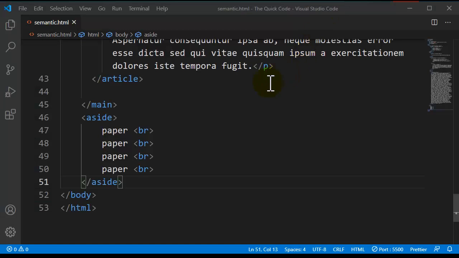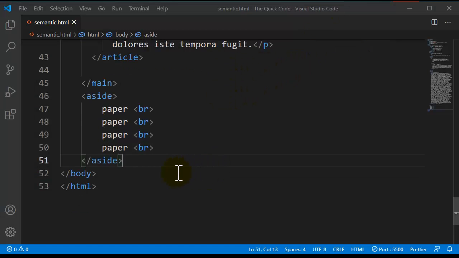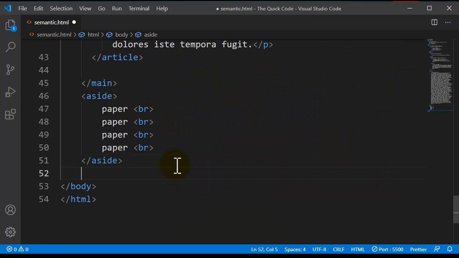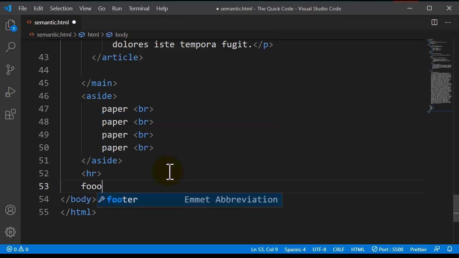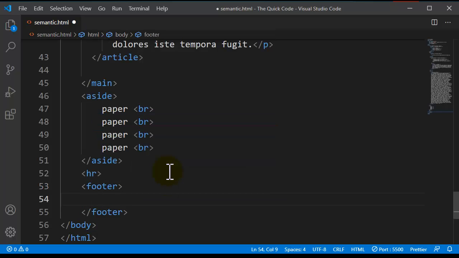So friends, this is my document again, and now I want to close my document. So here I'm going to use the footer tag. For the footer tag, I'm making again an HR tag and then a footer tag. Now inside the footer tag, I can give information like copyright information, like ampersand copy.